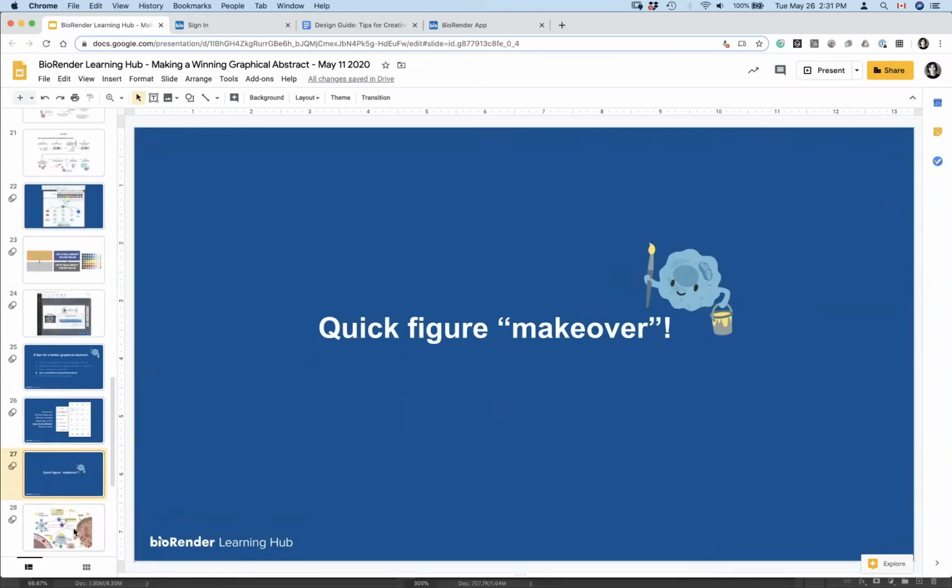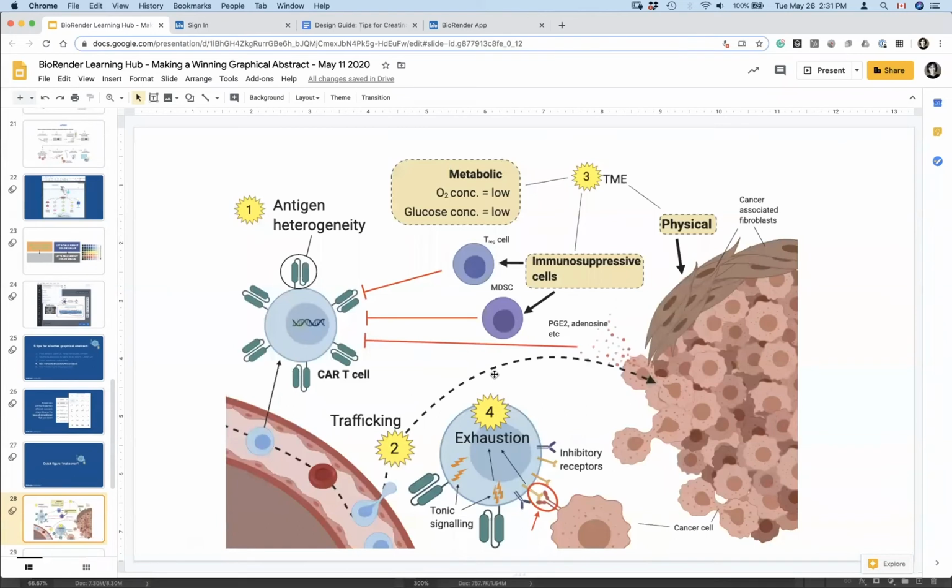So this is the image that we're going to be doing a makeover for. It might look familiar to all of you as far as the concepts, even if you're not working in immunology or microbiology, or cell bio, or cancer in general, you'll probably still take away some tips on just generally how to lay out a figure once you've kind of put it together and you realize, oh no, it's busy.